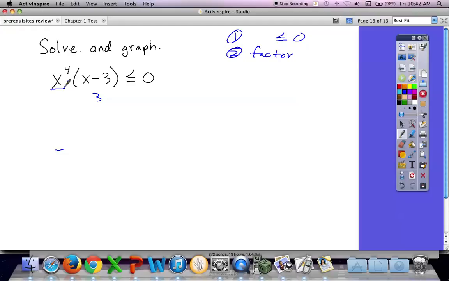No matter what number you put in there, it'll always be positive. It could be 0, but it could never be less than 0. So this one actually doesn't have a critical value. This whole thing is only going to change sign based on that number right there. So let's see. Here's 3. Is that factor positive to the right or to the left of 3?